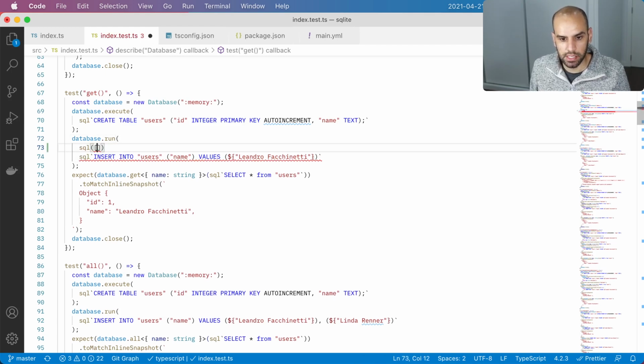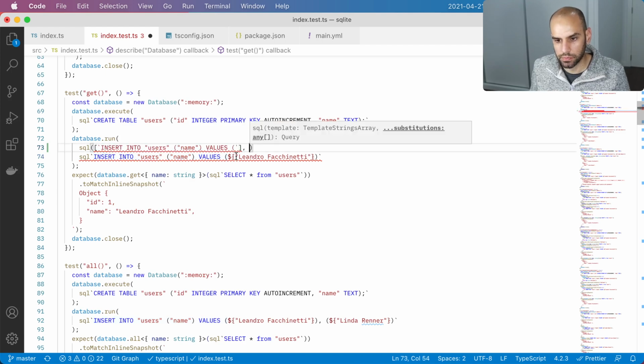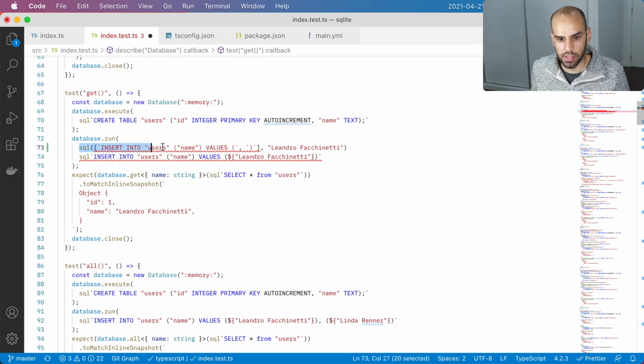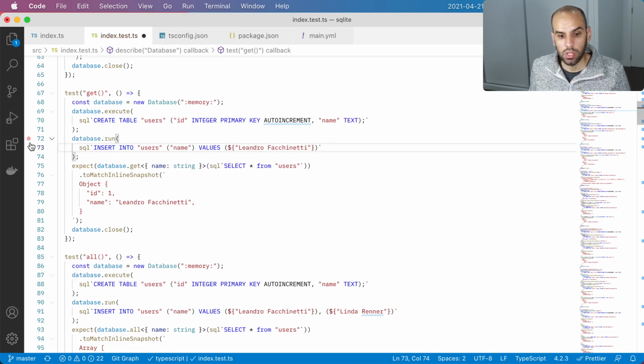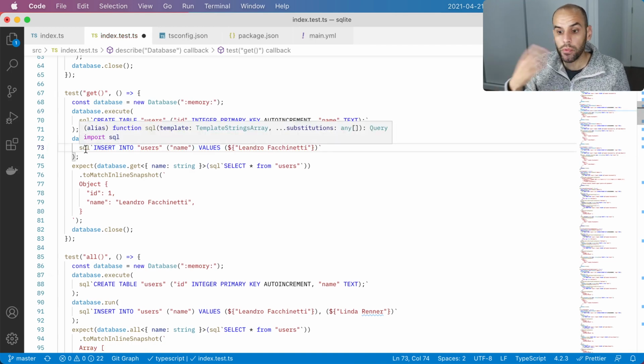So you would pass as arguments the parts that constitute your query, like this, and then there is some interpolation of values. So that goes here, and then there is the rest of the query, which in this case is just closing this parens. So that's another way of writing this. It doesn't exactly work, but you can think of a tagged template literal as a function call that works this way with this signature. So it's just a function call. It may return anything, and it returns one of these query objects, as you can see.